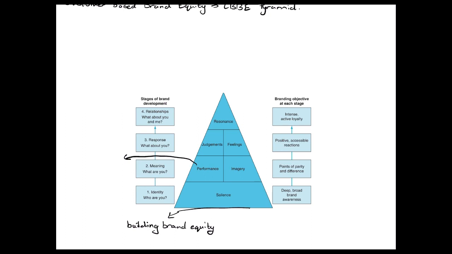Designing and delivering a product that satisfies consumer needs and wants is a prerequisite for successful marketing, regardless of whether a product is a tangible good, service, organization, or even a person. So this relates to in which ways a product or a service attempts to meet the customers. So basically, with performance, we look at how we sell our product.